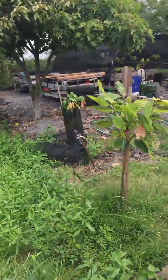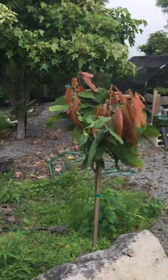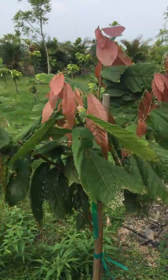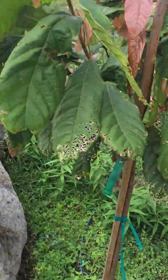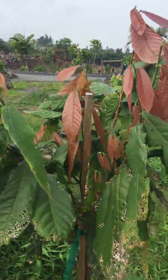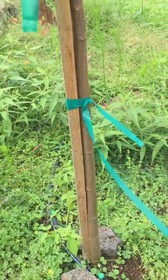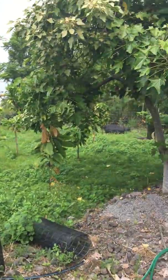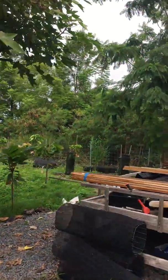Oh yeah, I had a question about tanglefoot for ants. We're using it on our citrus trees, and we did notice some ant problems down here, and I was wondering if that's something we could put on the cacao. There is a tape strip. You can see again the new flush looks good though. It's a tape strip, and then you add this sticky stuff around it to get the ants. This doesn't look like it has ants, but I was just wondering if that's something that we can use on the cacao. It's just something that traps them. You probably heard of it before.